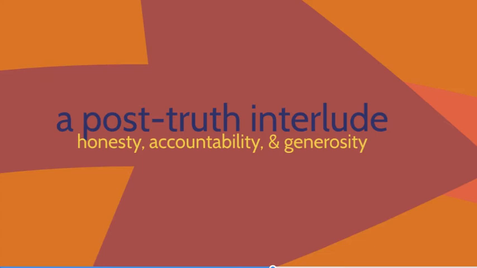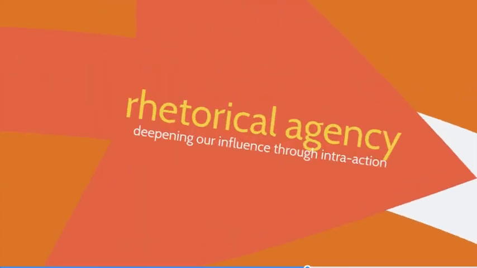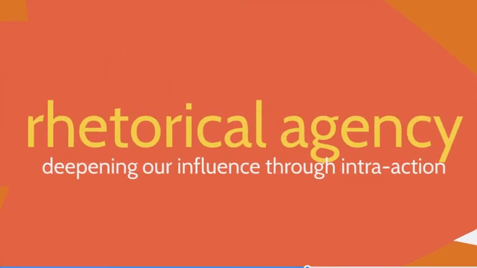Now, the final unit is titled Rhetorical Agency. In this unit, we'll explore what it means to deepen our influence through interaction with others, by which I mean just how we are so deeply interdependent with other people. The ways that we live in the world are bound up, they're tied to the relationships that we have with other people, the different things that are around us. So we'll explore that idea more in depth.